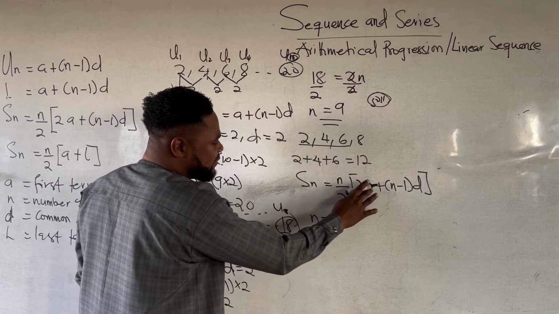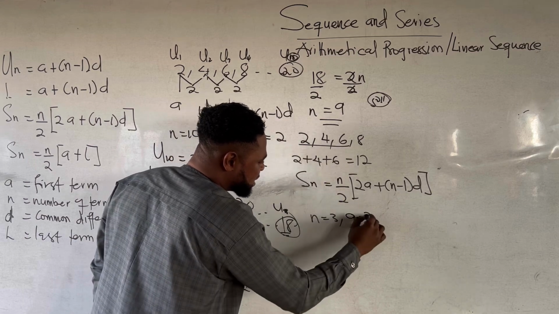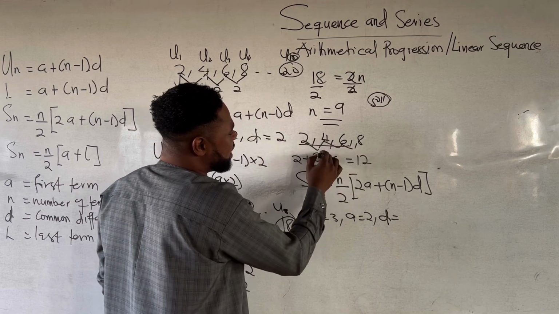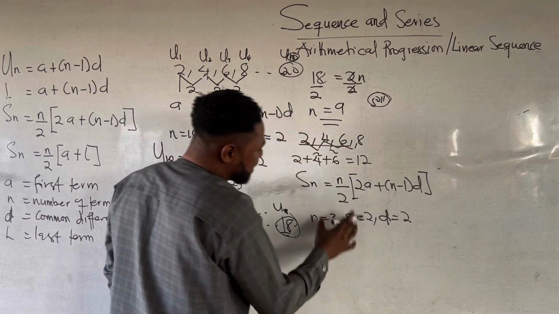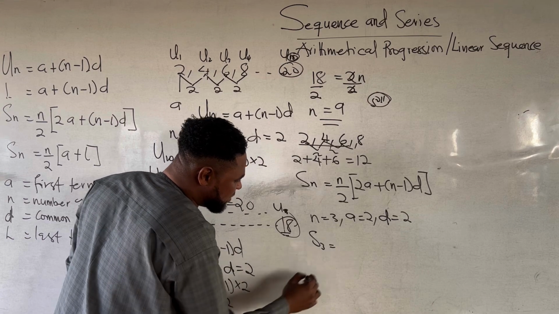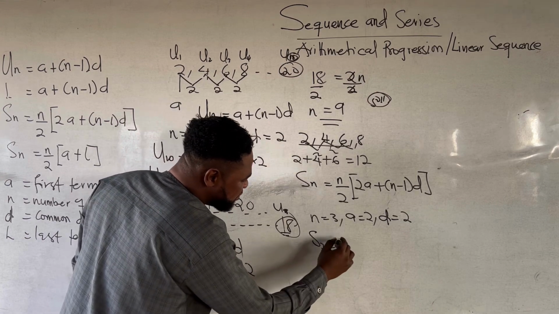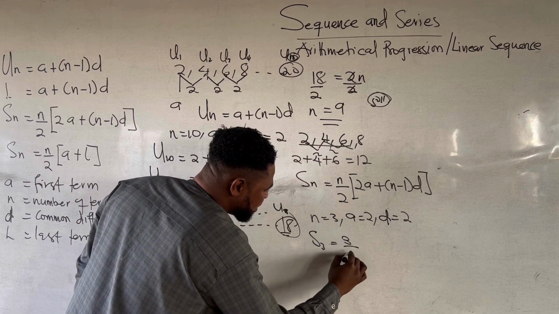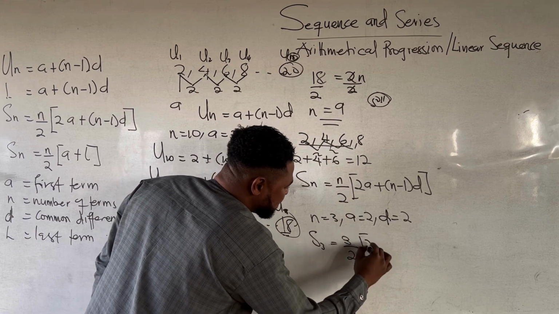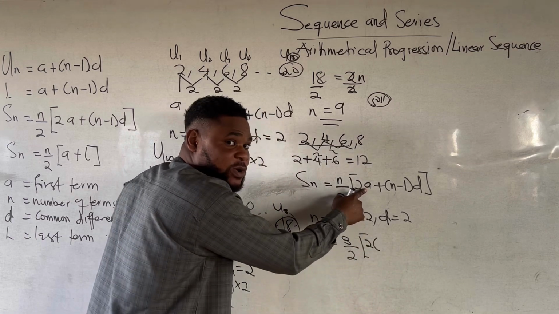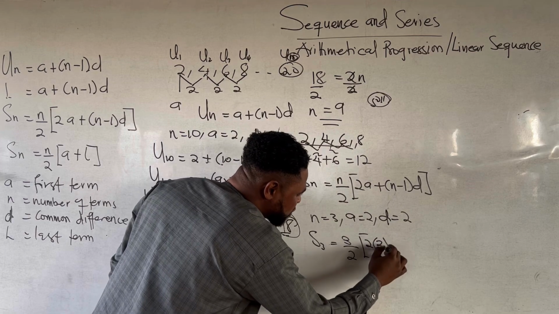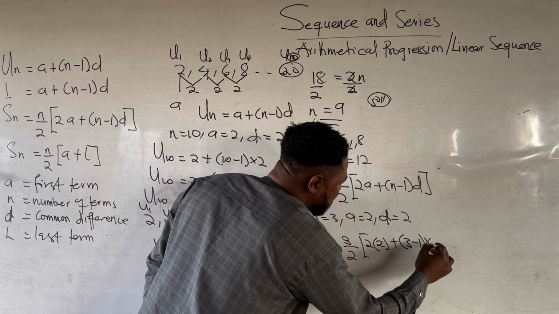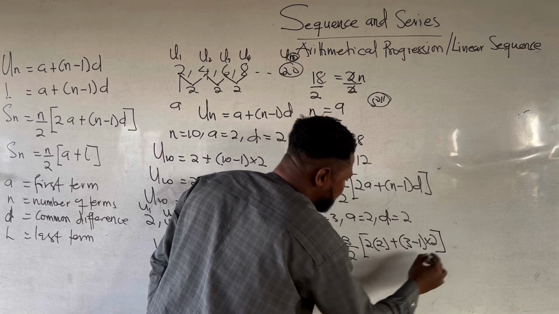All right. We have our A here is going to be 2, as we can see. And our common difference is also going to be what? 2. All right, as we can see. So we have 2. Let us fix them into the formula. So the sum of the first 3 terms will be equal to 3 over 2. All right, nicely. 3 over 2 multiplying 2 multiplying A. The 2 here is constant. All right, but our A is also 2 plus our 3 minus 1 multiplying the common difference, which is also what? 2, as you can see.